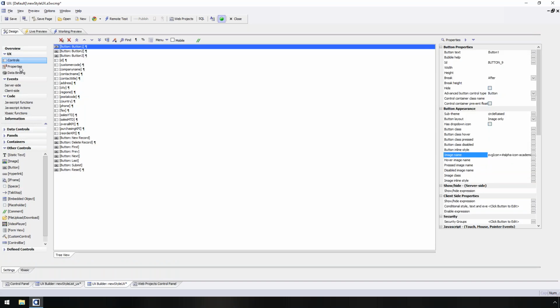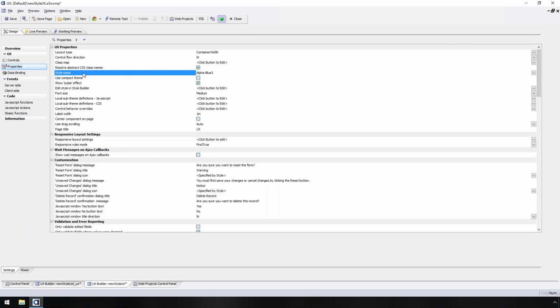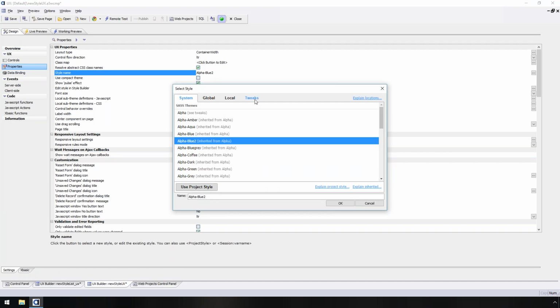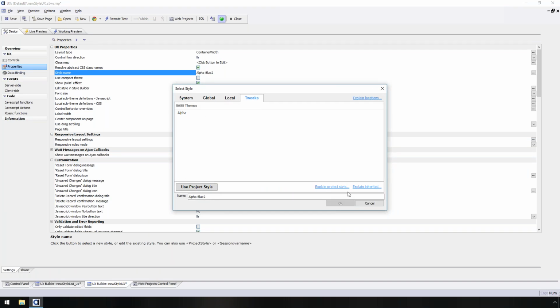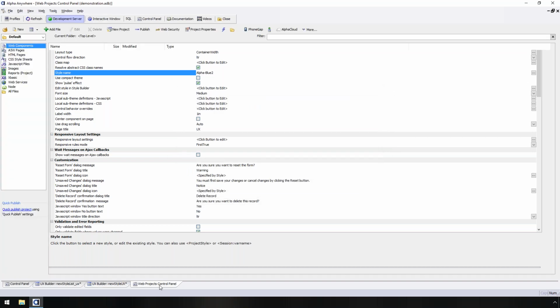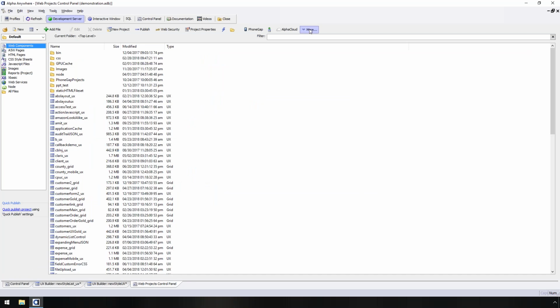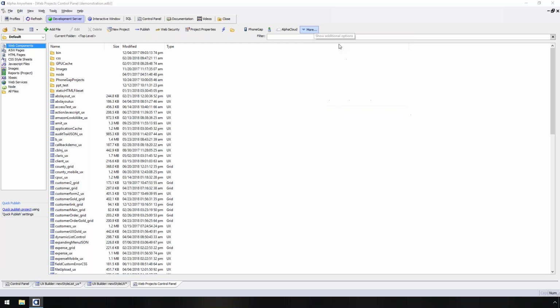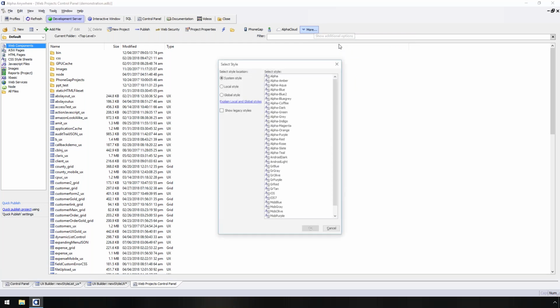Excellent, that's a great question. I appreciate you asking me. So here's the style name, and I can look at the tweaks here if there are any, but more importantly, I can go back to my Web Project Control Panel. I can go to my More drop-down menu and go to, where is it, Web Style Builder. This is the second item here. So let me do that again: More, Web Style Builder. Then I can open up one of these styles.